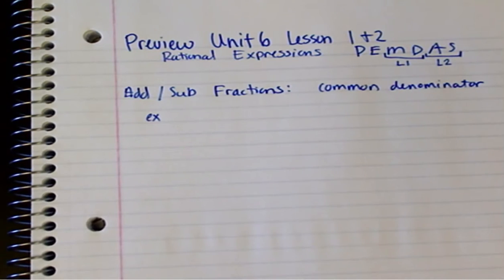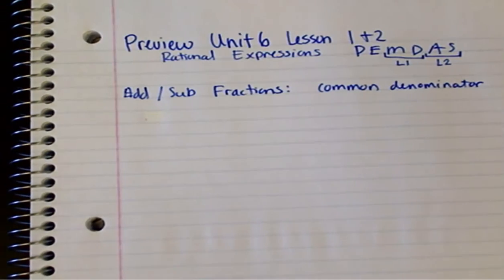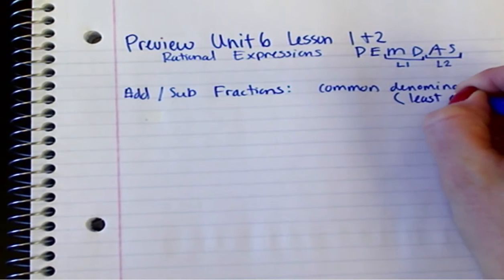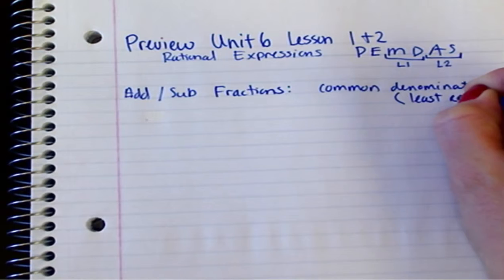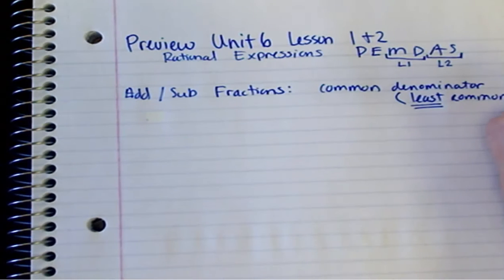denominator. Now, I've been doing this a really long time. I hear some really interesting things about how to get common denominators. Butterfly, crisscross. I don't know what those things mean. So we're going to try to be a little more specific with your vocab and how to get a common denominator. It's actually called a least common multiple. Okay? The key word here being least. A common denominator is actually a least common multiple, which you do in elementary school. Least common multiple.